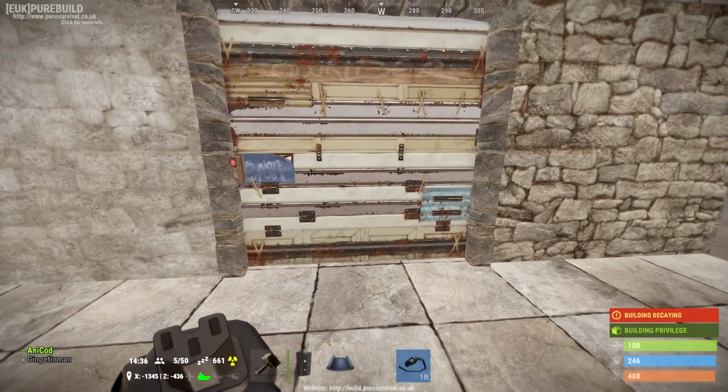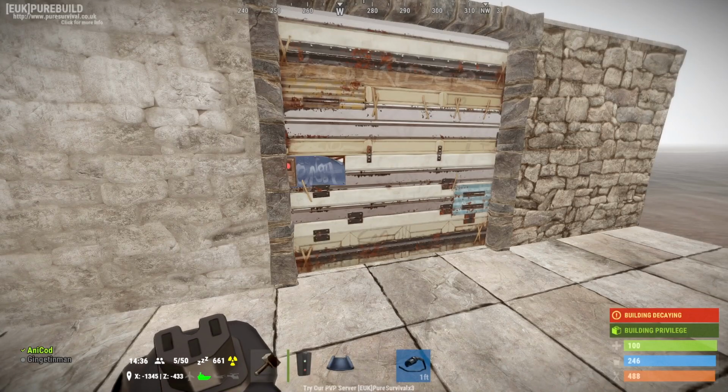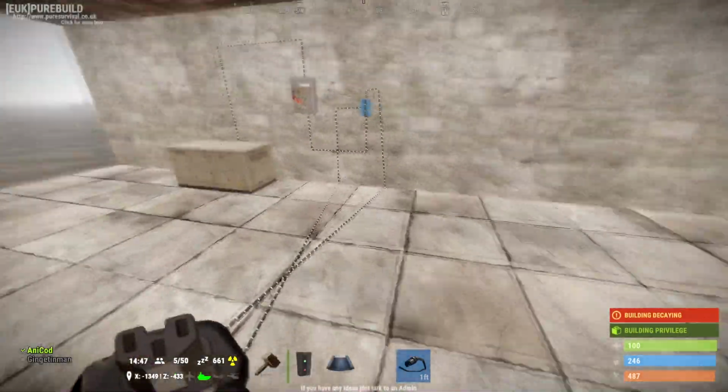So you could use this as a sort of self-defense trap based build. Again, that was in a previous video of mine. The link is in the description for this if you haven't seen it and you want to give it a watch. So for example, as I mentioned before, as long as there's ammunition in the actual storage at the bottom, the door will stay open.